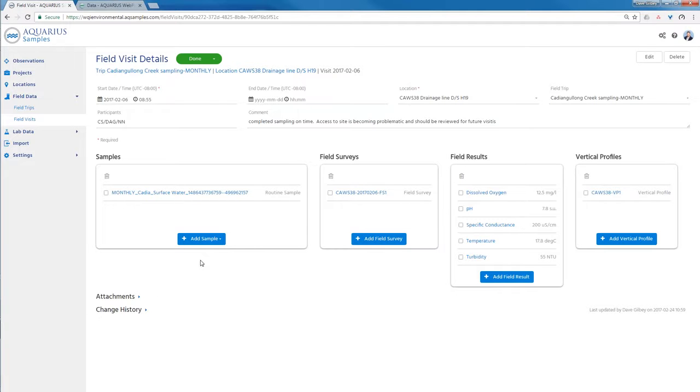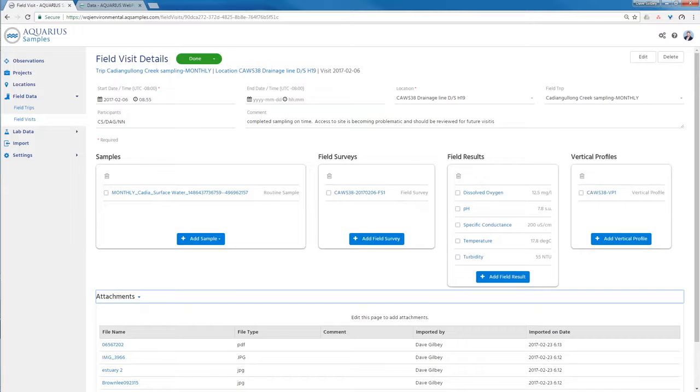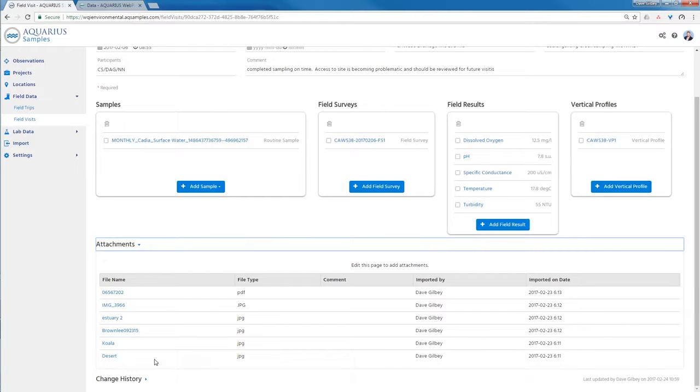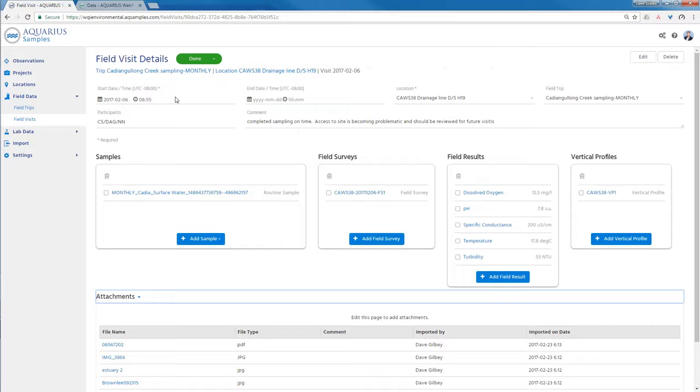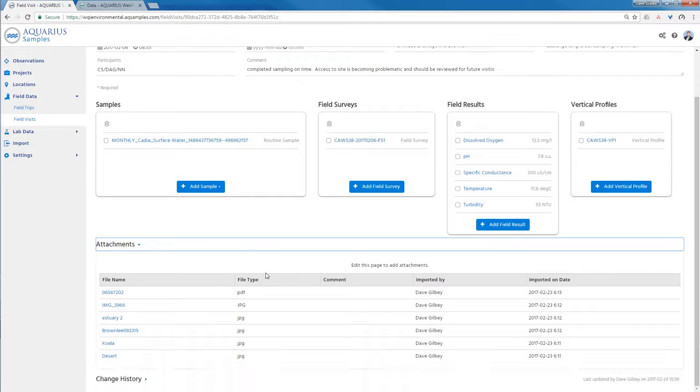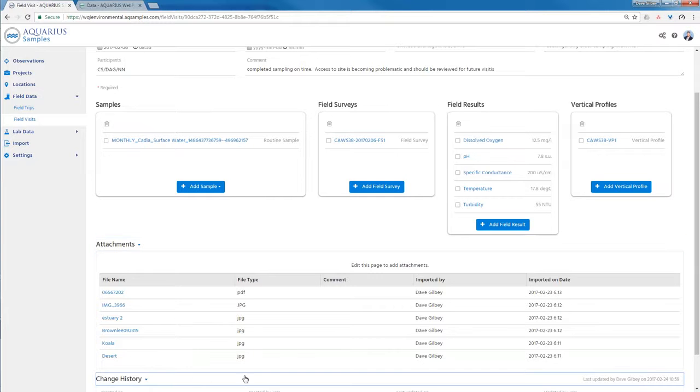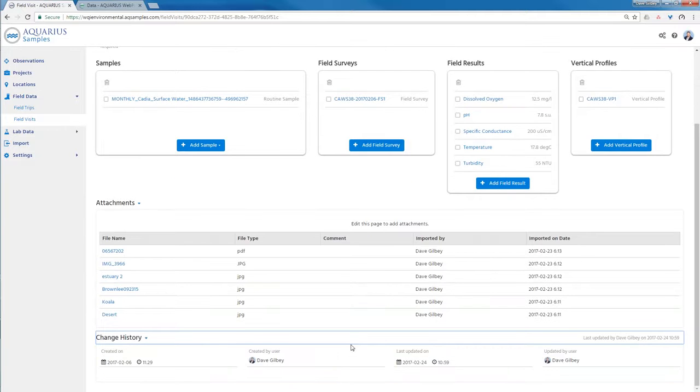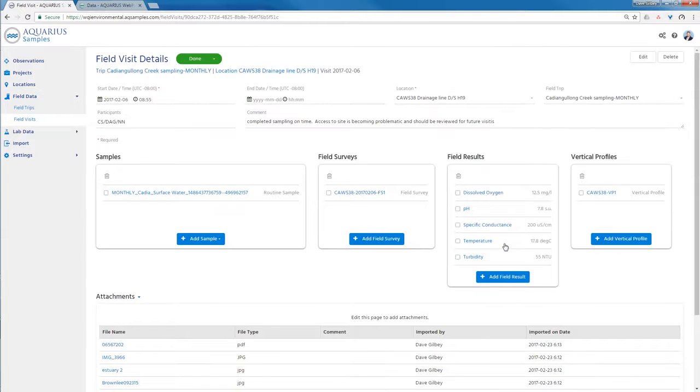Tim, what's really nice is, yes, the data's here, but we also have the attachments. So these could be pictures that we're taking on site. Again, they're all attached to this date and time with this field visit. So any documents, scans of write in the rain notebooks, all can be put in there, as well as there's a change history down here at the bottom to define when anything had changed on the page related to any of the data points. So really a more holistic way of looking at those different data types in context of one another. With that, Tim, I think I'll pass it back to you.